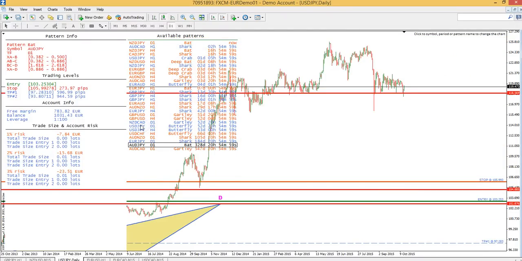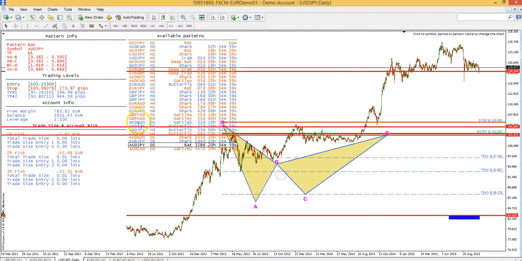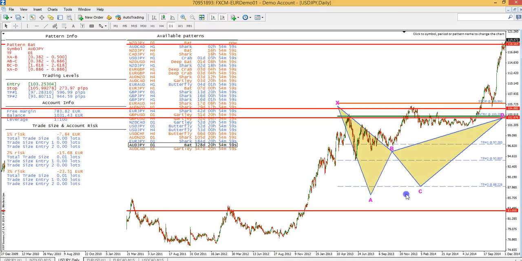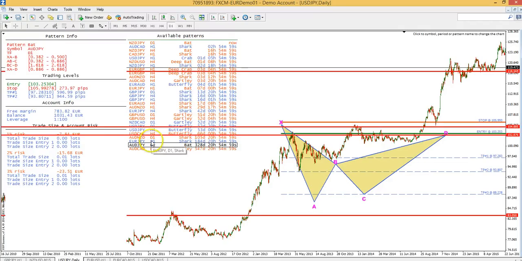Be patient. Don't rush it just because it paints, because you also have to remember it takes time. It definitely takes a lot of time for it to hit that zone, especially if you're on the 4 hour or daily. It's going to take time for it to hit those zones. So just don't rush it. Take your time and make sure that you have your own analysis and that it hits those zones. So that's all, guys, pretty much.